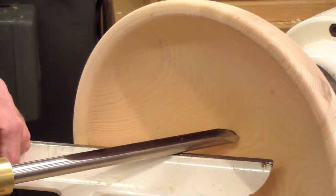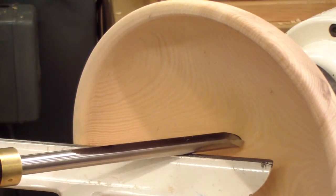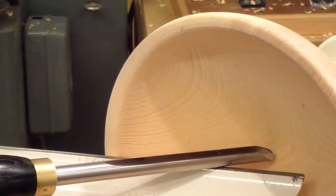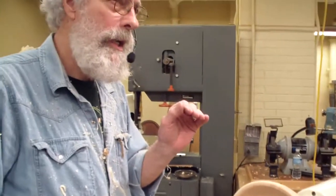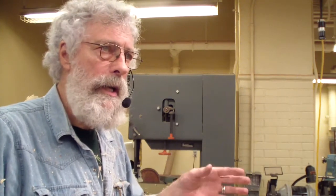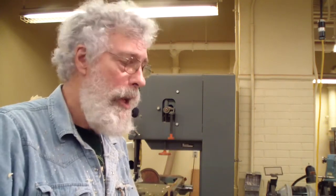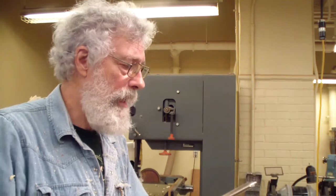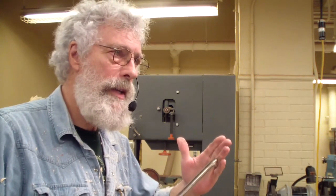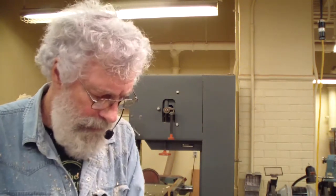But in fact, if you go to the Packard catalog or to the Craft Supplies catalog, go to the bowl gouge section and look carefully through there, you will find the off-brand gouges, not the Sorbys or the Crowns or the Henry Taylors. It's called a half-inch gouge, but it's 5/8 of an inch in diameter, meaning it's half-inch measured across here. They're $59.95. It's a real good buy. Just put an 85-degree angle on that thing. It'll last you the rest of your life because you almost never use it, but it's a great finishing gouge.